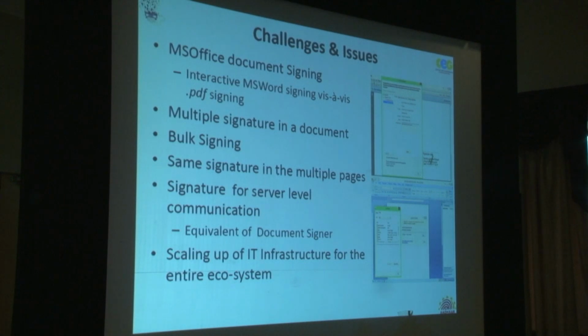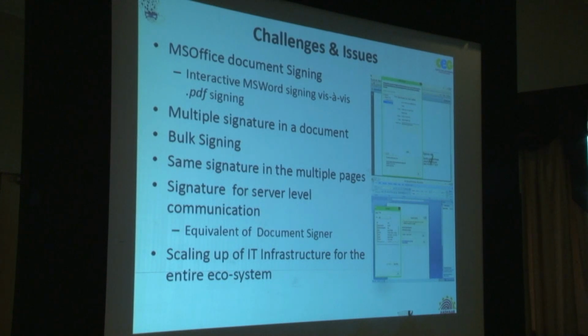What we have come across is that MS Office document signing is a nightmare. In most places, they say I will convert it into PDF and sign it. I gave you a Word document to sign, you convert it into PDF and sign it. That's not possible. That's not legal, not right. I asked for a masala dosa, you gave me a plain dosa. That's not right. I have given you a Word document, you jolly well sign the Word document and give it to me. I have given you a spreadsheet, you jolly well sign and give me back the spreadsheet.